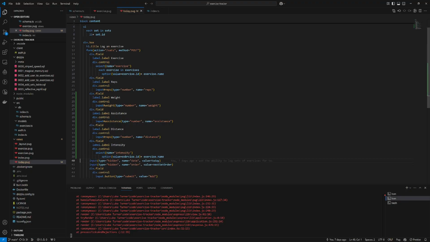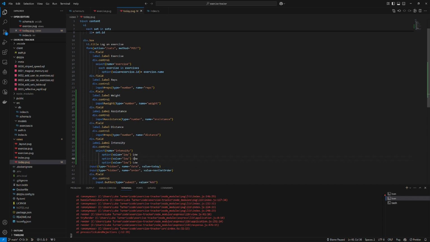Low, medium, and high. And that's one too many indent. Oops. Okay.